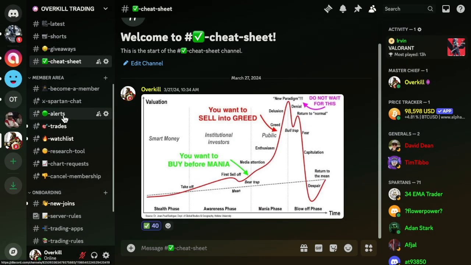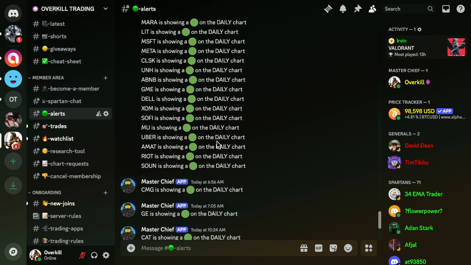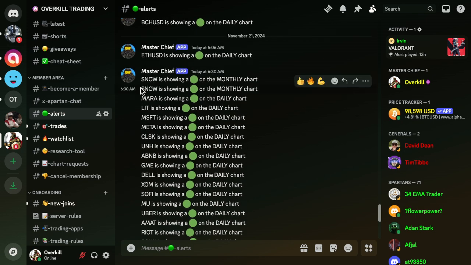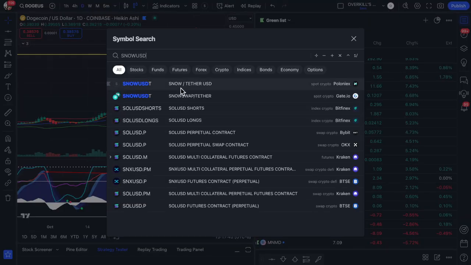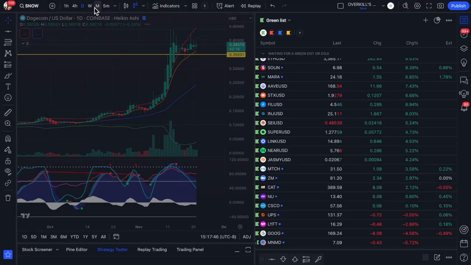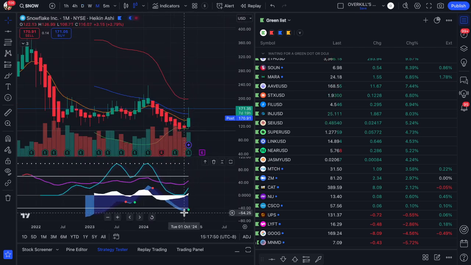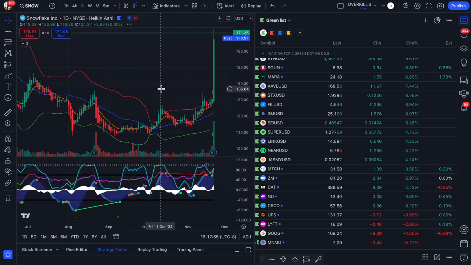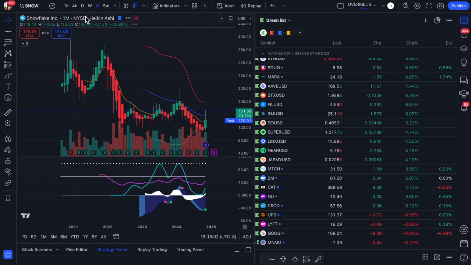By the way, all the green dots, the monthly and the daily dots, get called out over here inside the alerts. You can see we had a Solana dot go off today. We had a bunch of daily dots. There was one monthly dot. It was SNOW, S-N-O-W, a stock, a chip maker, kind of like NVIDIA. But they had a massive move today off the green dot. So now that we got that confirmation, it's on our watch list, and we're looking for pullbacks on the daily now. So we're looking to enter on every single green dot going forward on SNOW now that we have that monthly confirmation.